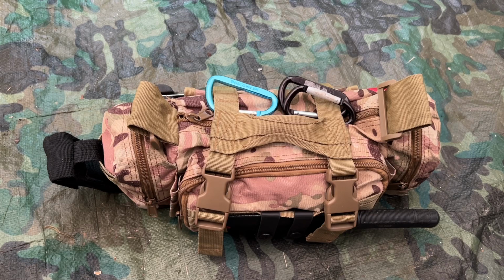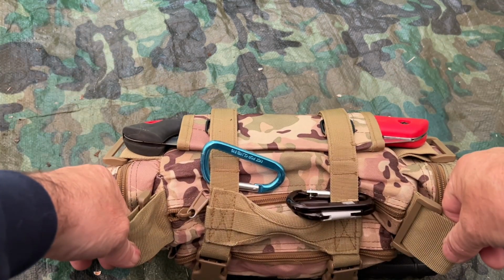So I slept out last night and got a little bit of rain this morning, so I'm just kind of hanging out in my tarp shelter. And I thought I'd do a little video on this pouch. I've been using this for about a year.